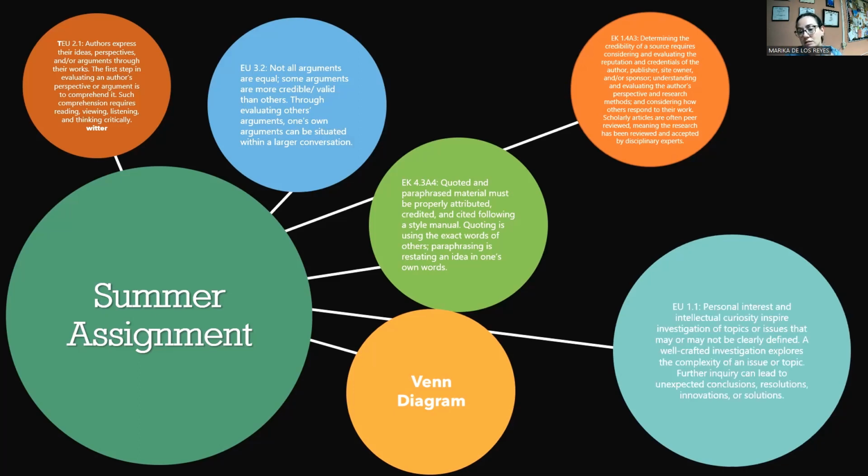The current events. Personal interests and intellectual curiosity have to come from somewhere, and they have to be relevant topics that are going on today. So we can't really talk about a solved problem of 50 to 100 years ago. It has to be relevant, which means that it's happening now. Although I have seen people do projects on older problems and how they relate to today's problems. So sort of drawing a timeline correlation there, that is possible.